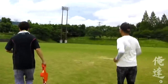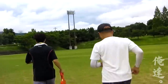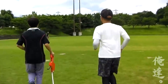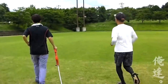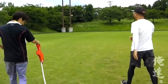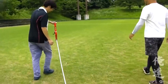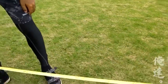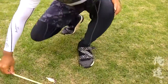Now, I'm going to theorize that they probably lightened this spool significantly as well. And when you combine that with the decrease in line capacity, this JDM SLX DC has the potential to be a very, very long bomber. And that's actually proven in this casting footage where Takuma Hata is casting this lipless crankbait over 100 yards measured. Now keep in mind, this is an actual lure, not a casting plug.